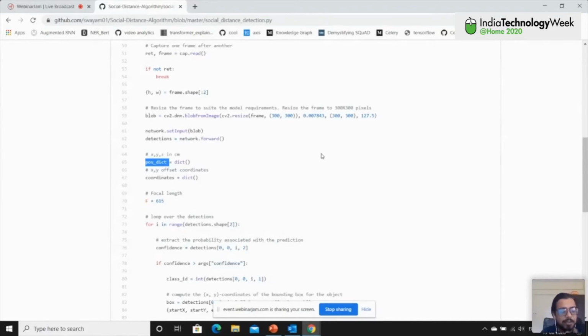Then we pre-assume that the distance of the person from the camera is 400 centimeters, and the real height of the person is, say, 165 centimeters. In such a configuration, if you run a trial for the object detection, you will perceive that the pixel height of the person will be somewhere around 240 to 250. Considering these values, we calculate the camera focal length to be 615.